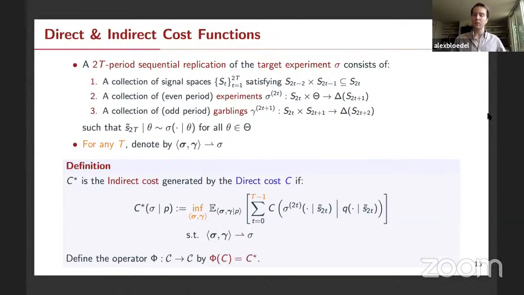Perhaps surprisingly, you can construct examples where, without this kind of garbling, you can start with a Blackwell monotone direct cost and end up with a non-Blackwell monotone indirect cost. The basic idea is that in a sequential setting, acquiring information in a given step serves two roles. One is that it works towards generating the total amount of information you need to get your target experiment. And the other is that information at earlier stages can help you refine your search process later on. So there are instances in which that second effect actually outweighs monotonicity of the direct cost, so that it's cheaper to acquire more information than you actually need for your target experiment.